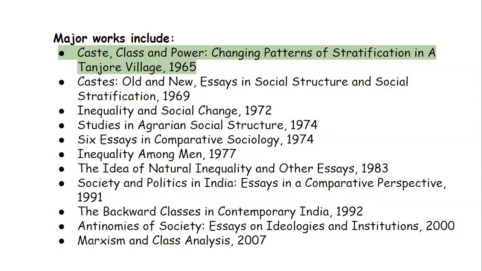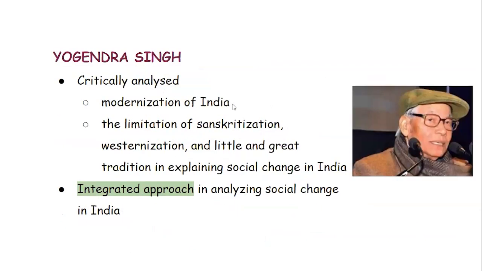Even though we got our answer, let's just look into our remaining options also. So the next option was Yogendra Singh. He is famous for his work on critically analyzing the process of modernization of India, the limitation of Sanskritization, Westernization, and little and great tradition in explaining social change in India.